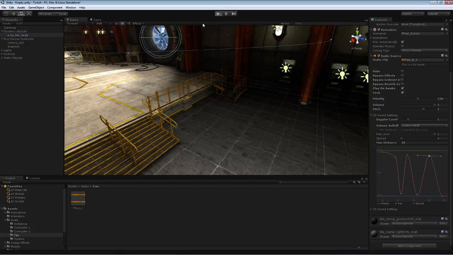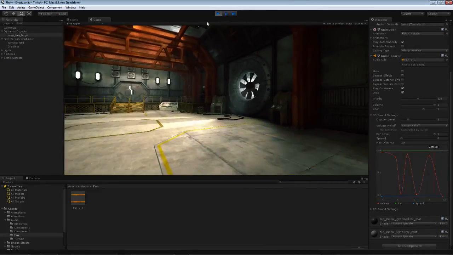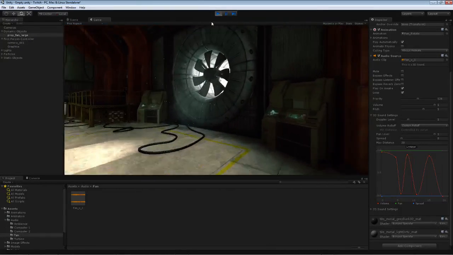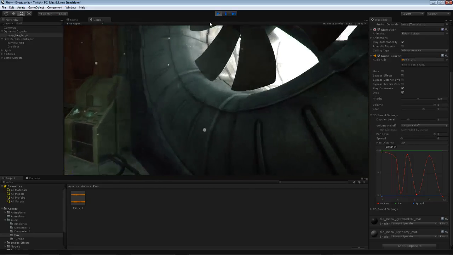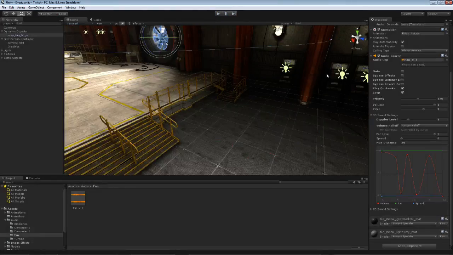Now watch how this does it. So we get really loud, and then real quiet, and then real loud, and then quiet, and then loud again. So we could certainly do that. I don't know why you'd want to do that, but we certainly could if we wanted to do something custom. I'm a fan of linear, so I'm going to leave this at linear, just like that.